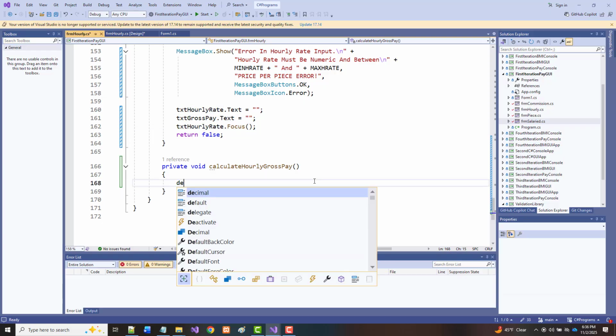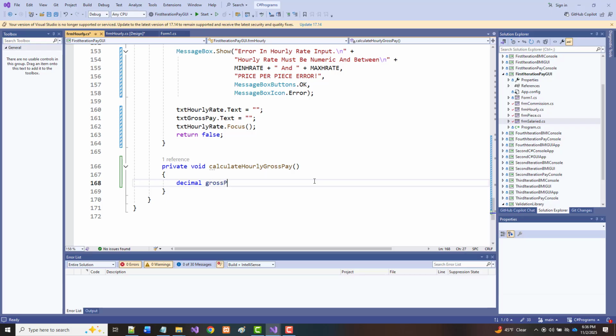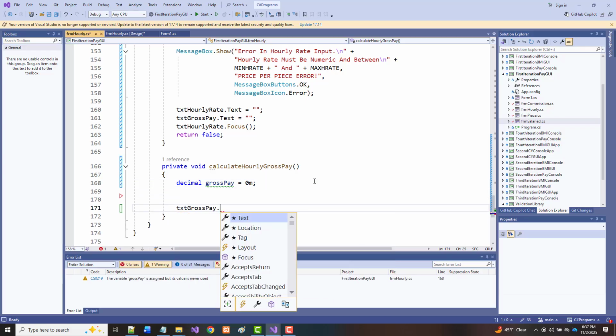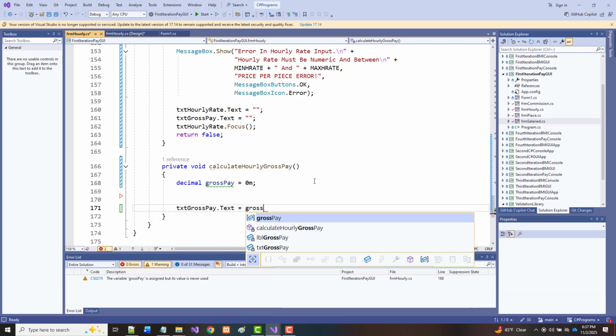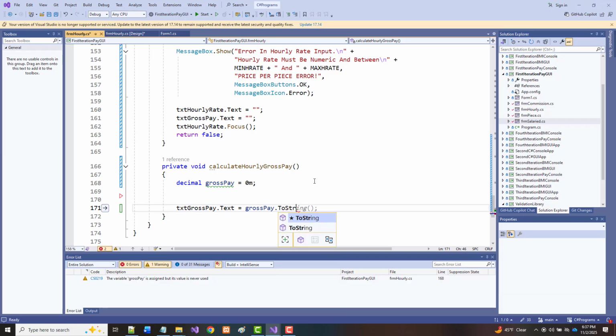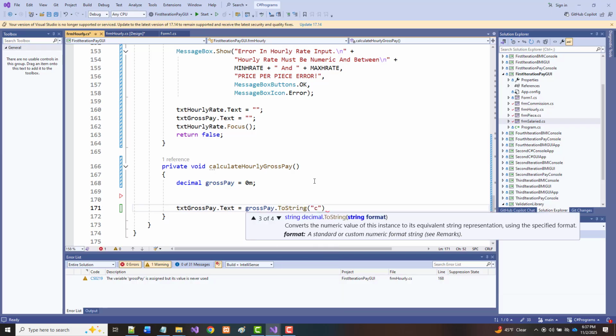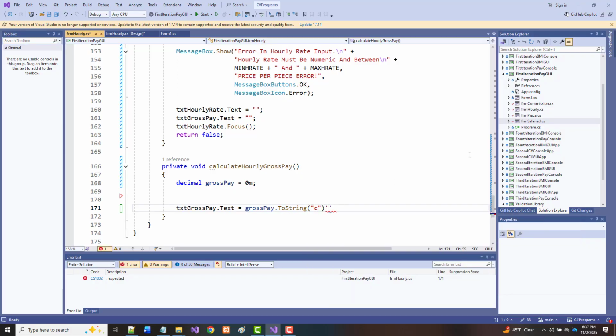I'm going to do a decimal gross pay equals 0m, and then at the end, the last line in here, it'll be txt gross pay dot text equals gross pay dot toString, and we'll make that currency as we have been doing. Okay, that fixes that, but of course it's wrong right now.